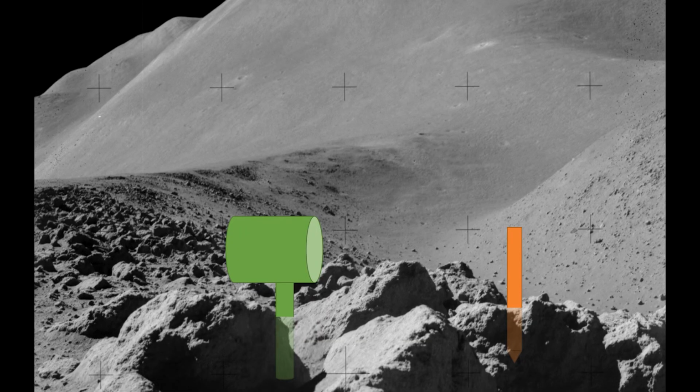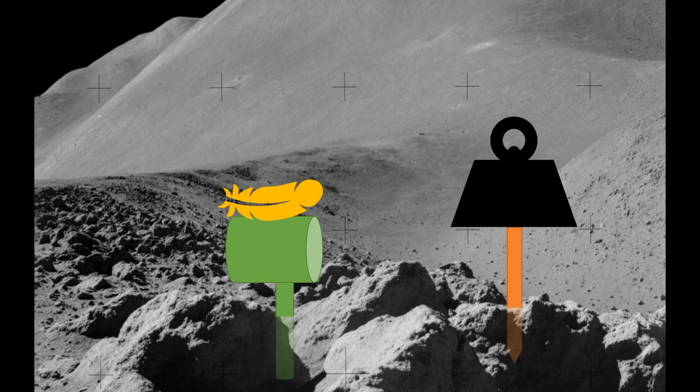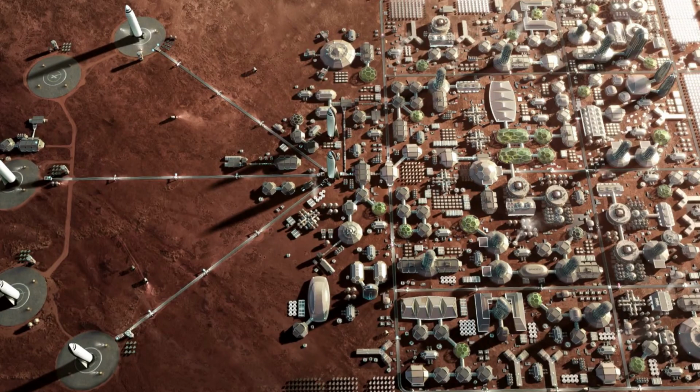From this test, we expect to collect data which shows not only that a soft robot anchor would be easier to place than a rigid one, but that they would be able to withstand more force when pulled up. The data we collect will also help engineers understand how the tests we can run easily here on Earth will compare to the real behavior of such devices in space. If these anchors work as we expect, they could enable new methods of moving around, building, and gathering data on the surfaces of bodies in the solar system and beyond.